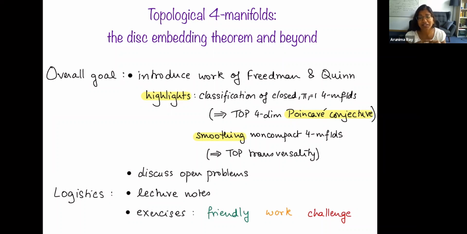They'll come in three types. There'll be green ones that are relatively friendly. For example, if you're learning about handle decompositions for the first time in the summer school, then please do work on the green problems. They will help you not just in this course, but also in the two others. If this stuff is somewhat familiar to you already, for example, if you already know about Kirby diagrams and so on, then the orange problems are for you. They will take a little bit of work, but they're still more or less doable. And then there are red problems that are challenge problems. Feel free to skip those, but read the statements.